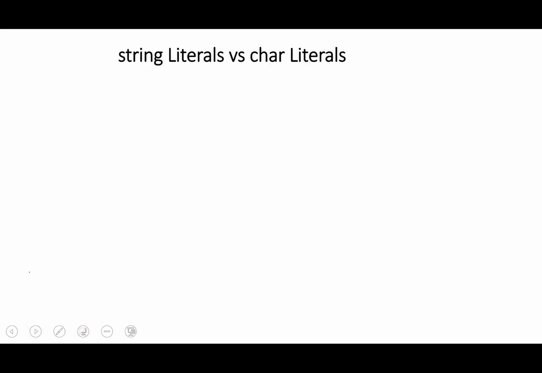Okay, so let's look at string literals versus character literals. We've already seen a literal is something that's hard-coded into the program. I'm going to talk about the string literal first, and then we'll compare them. We already know that string literals can be any length. We can type out pretty much whatever we want and it'll display it. There needs to be a way to determine how long the string is. When does the compiler know this is the end of the string? Or when does the program know it's reached the end of the string?